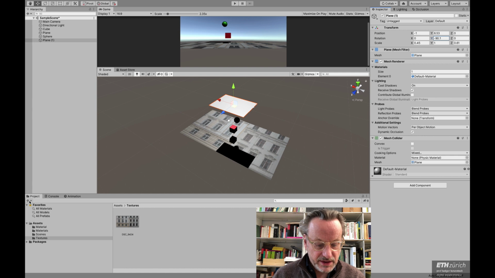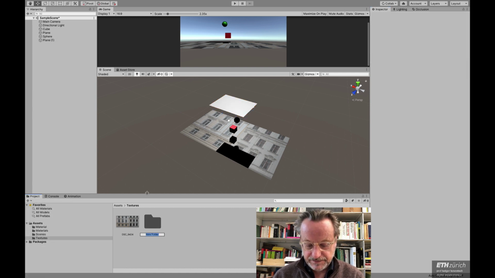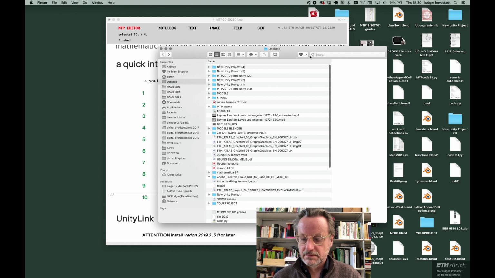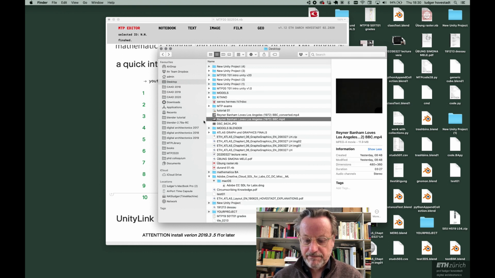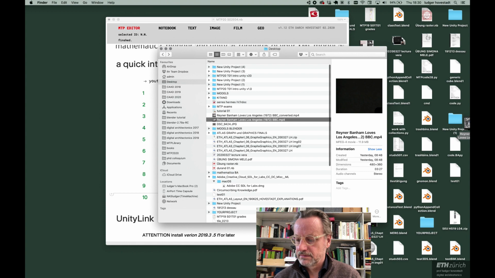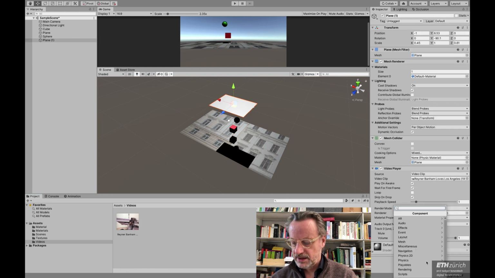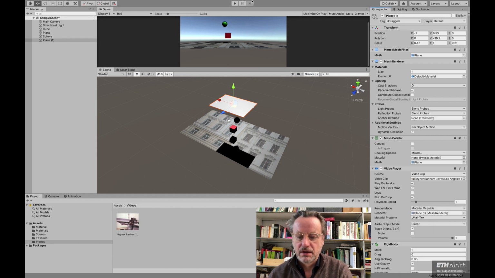So, and create a new folder for videos. And then it's a YouTube video. Go here again. These are our sources. Simply put it here, and take this again with physics, rigid body, and let's see what's going on.